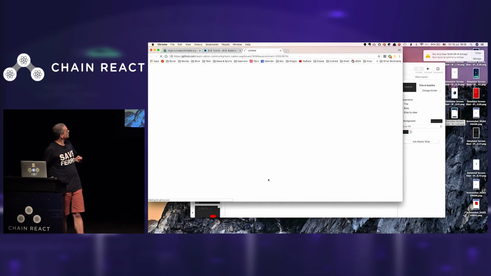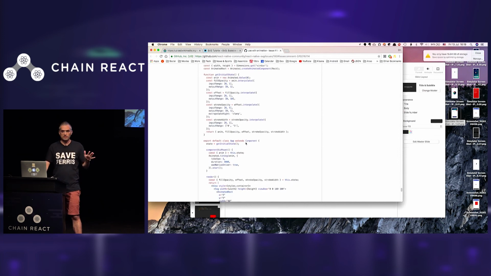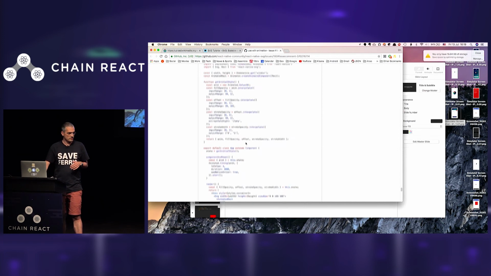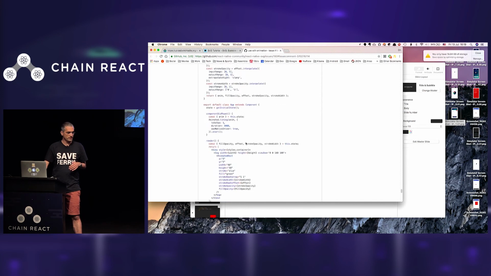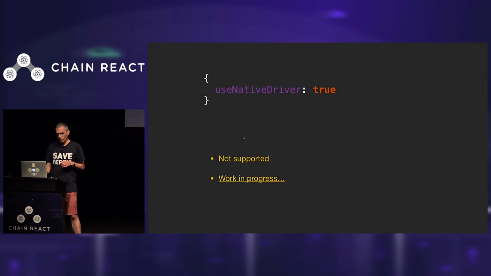So you can check out this work inside the repository of React Native SVG. You can see already a working example. It's done in a different branch. But it's a working example of animation with, guess what? useNativeDriver true, if you can see it. So there is hope.